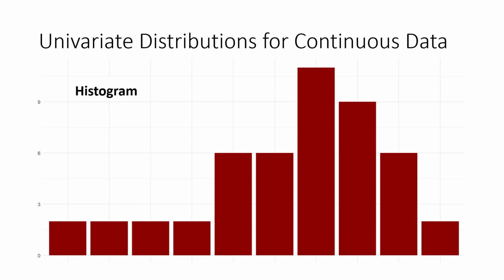What we're seeing is that we bin up the data and we count how many entities have a response in that bin. It's just that with continuous data, the bins are supposed to be uniform. We can make them large or small, and we have to do that to aggregate sets of data for the presentation. Now, the main weakness of histograms is that they aren't really conducive to comparisons.